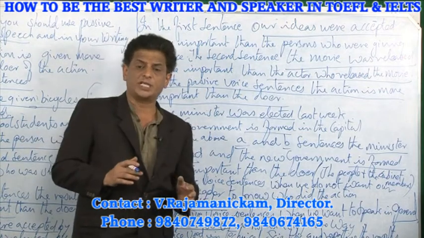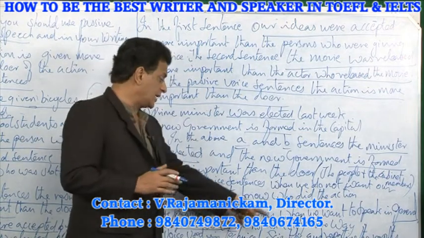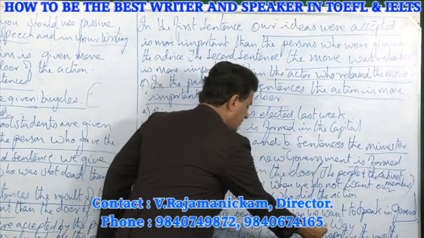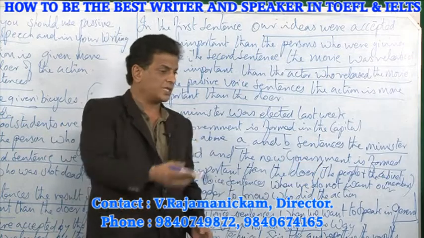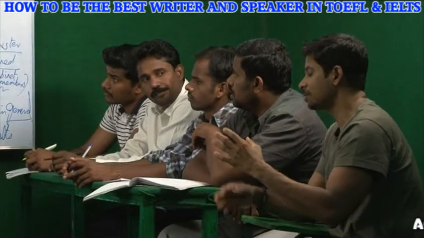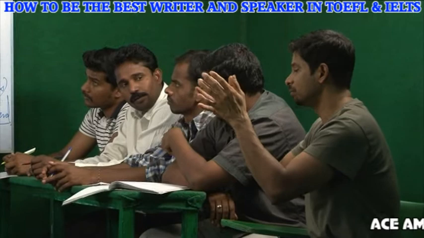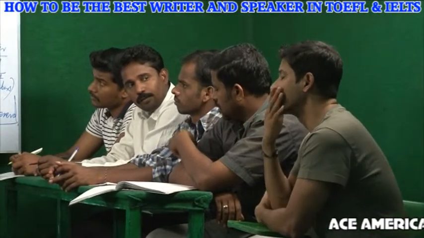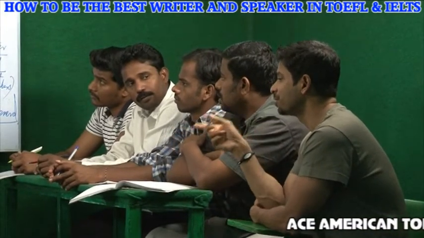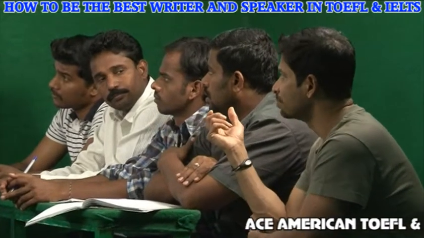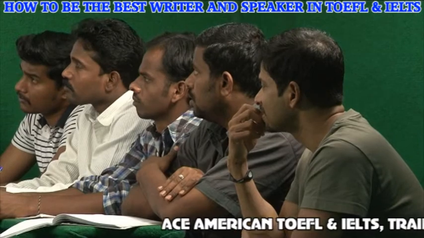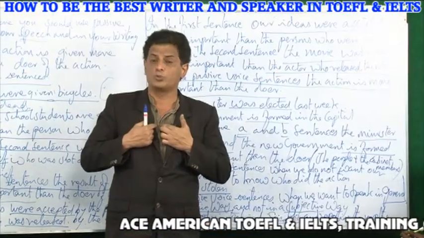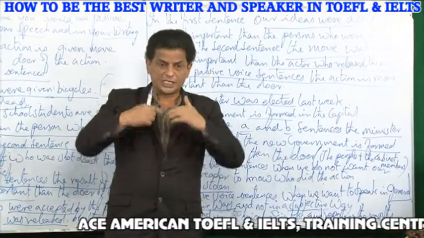What do you mean by objective and not in a subjective way? What is the difference between subjective and objective? Anybody? Objective and subjective, sir? Subject is about the person. Objective is what you are saying about the subject. Okay, you have come nearer to that. See, subjective means it is individual opinion, right? Objective means it is a general form.